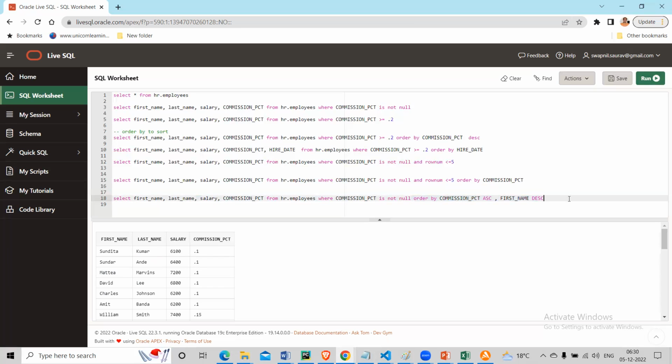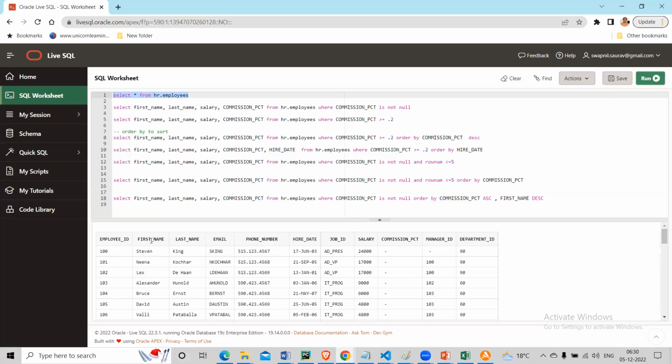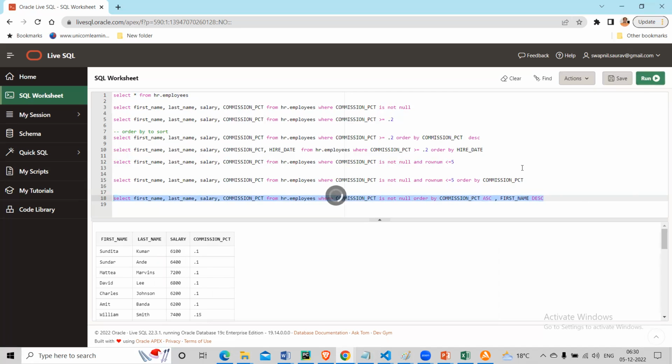So it's going to perform in the decreasing order. You can even give a column number. Let's go and run this. So what I'll do here, let's run this, and then by default it is ASC, right? So let's say ASC.